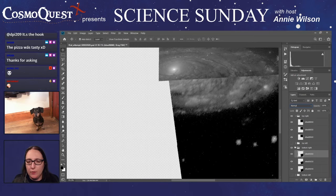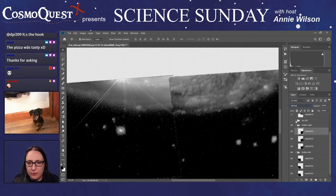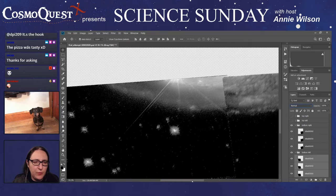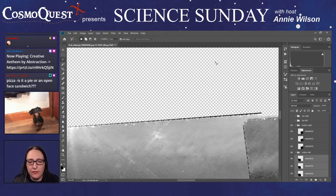Here's hoping. All right, so now we're going to turn off the top right and turn on the bottom left. And we're gonna figure out how to line these up. Already on the bottom left, I see one little bit of a line that needs to be removed. That shouldn't be too much of a big deal. So we'll zoom in all the way again. Come on. Apparently I can't zoom if I have auto select on.